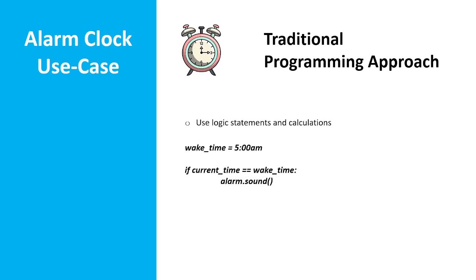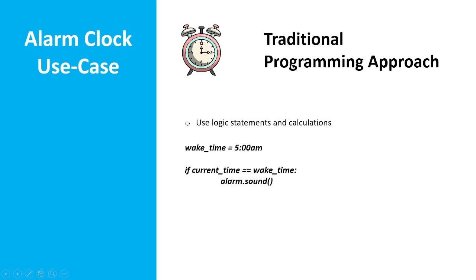So let's say we want to use the alarm clock use case, and this alarm clock is probably what we have on our phone, or maybe an alarm clock as you can see me display over here. Now this alarm clock, we are trying to program it such that it is going to wake us up at 5 a.m. Simply put, it's going to trigger an alarm at 5 a.m.